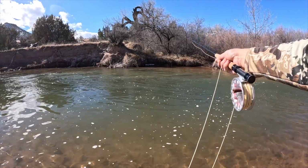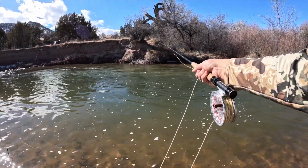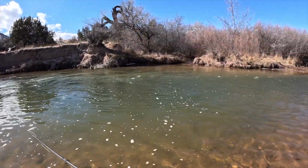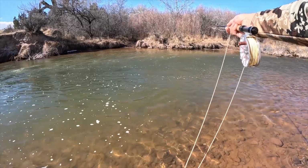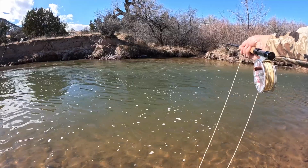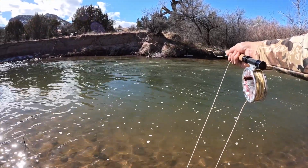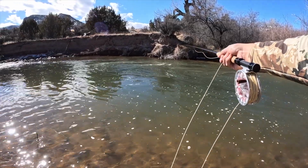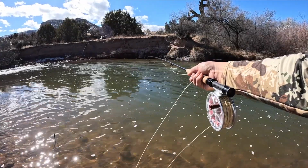One thing you can do to reduce that is lower your rod, but you got to shorten up on your line, reduce that surface area of line that's exposed to the wind by bringing your rod lower, shortening up the amount of line that's sticking out of the rod tip, and hope that's enough just to reduce that push from the wind.